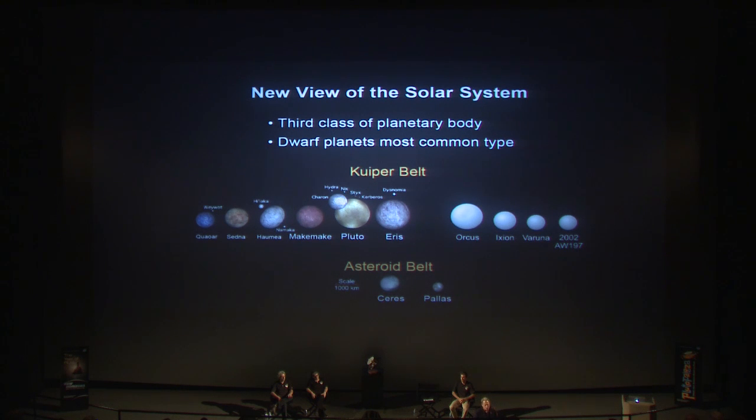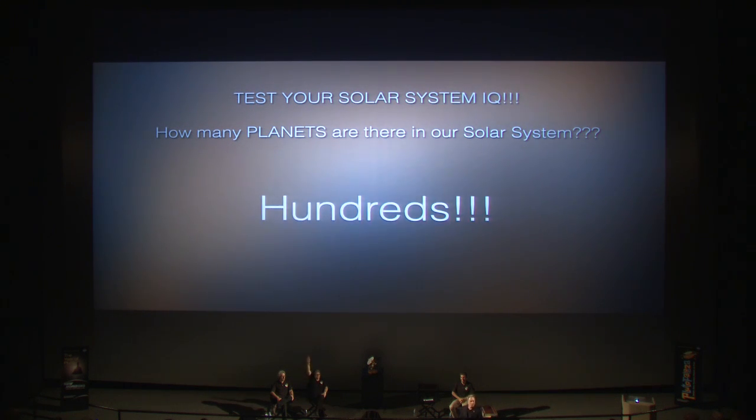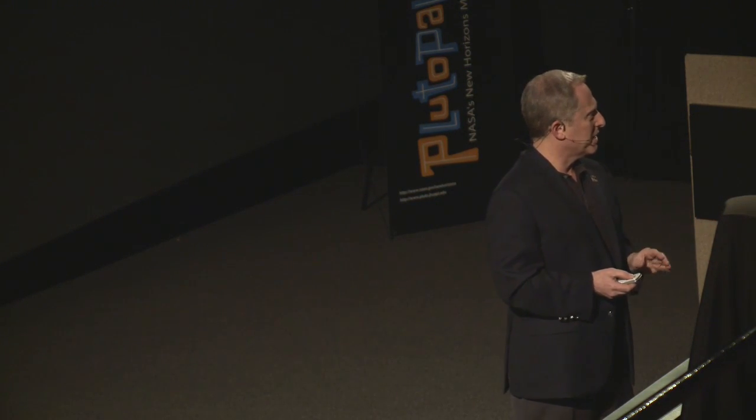We didn't know that the structure really existed until the 1990s when it was first discovered. It gave us context for Pluto, and the biggest surprise of all is that the solar system has more planets than we expected. So let's have a show of hands. How many people would say that our solar system has 8 planets? Some. How about 9? How about the real answer? It's not 9. The real answer, coming into view now, is there are hundreds of planets. But don't worry, you will not have to memorize their names, any more than we make you know the names of all the stars or all the rivers of the earth. But it's so 20th century to think of the solar system as 8 or 9 planets.